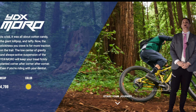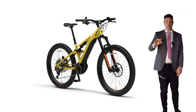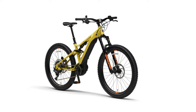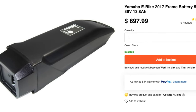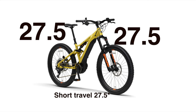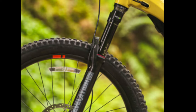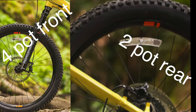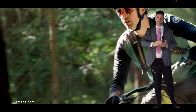This is the base model Yamaha YDX. On paper this bike is rubbish, but Yamaha is the best dirt bike manufacturer in the world, so there's got to be some secret sauce. The 05 or 07 designation means it has the latest motor — the only difference between those versions. The base model YDX is 160mm front, 150mm rear with a 500 watt battery, though Yamaha sells spare batteries. It's a little outdated, rolling on 27.5 wheels with a nearly 67-degree head tube angle. Short wheelbase makes it super poppy and playful. The base model fork is the RockShox Revelation with 35mm stanchions, a RockShox Deluxe with no piggyback shock, four-piston Magura brakes, and Shimano 11-speed. I haven't personally ridden the Yamaha, but I guarantee the motor won't disappoint — Yamaha can't put out junk stuff being the best dirt bike brand in the world.